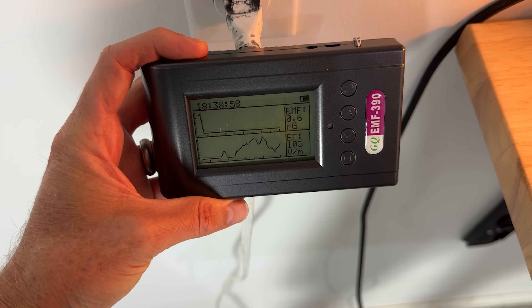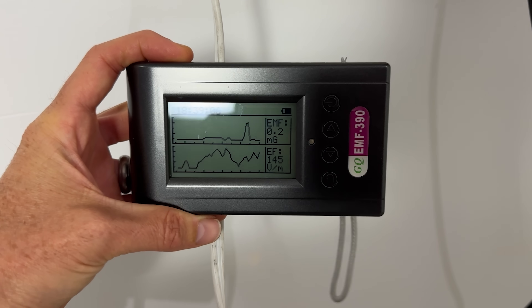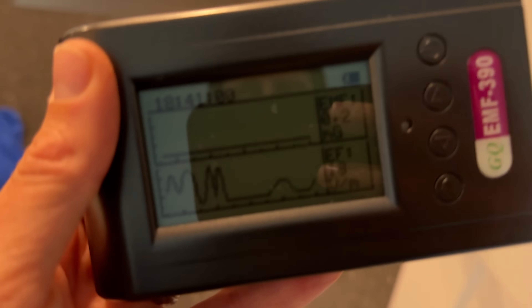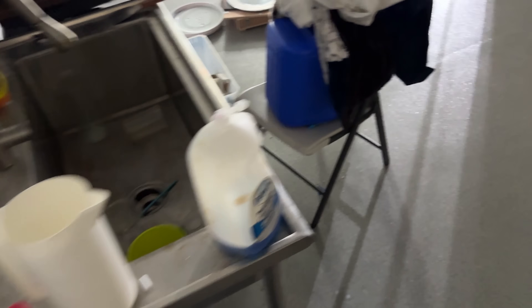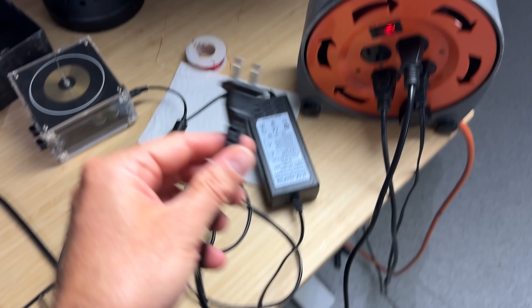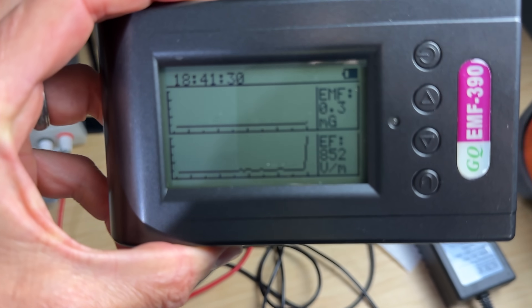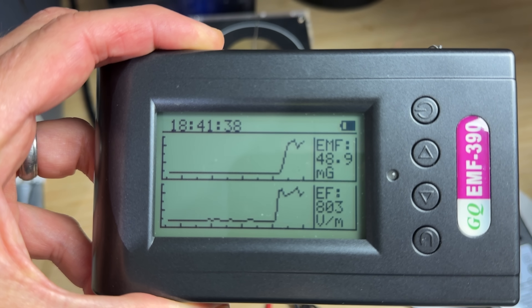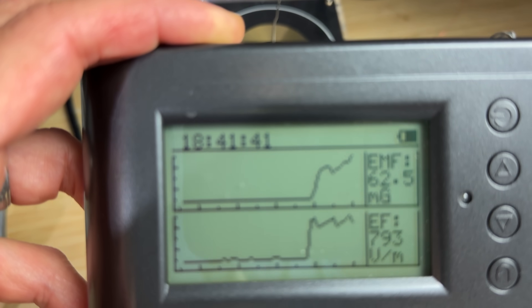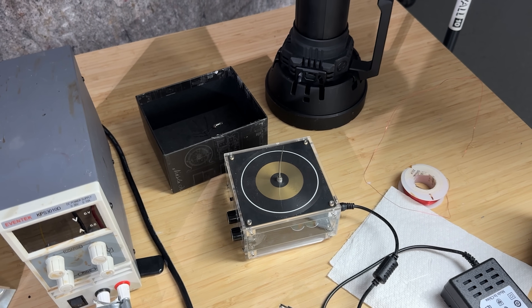Let's put it by the cord here. Just by a regular AC cord, you get 142 volts per meter. So kind of just walking around the house, depending on where I am, it'll go up to like 50 or 60 volts per meter. If you're by a cord, it'll go to hundreds of volts per meter. This one might be more unique to me, but let's see if I plug in a Tesla coil. I'm at almost 1,000 volts per meter — 900 I saw. So the Tesla coil, definitely what you'd expect: a large voltage change per meter.